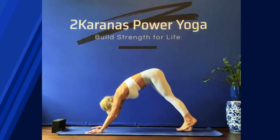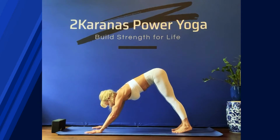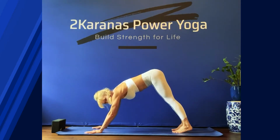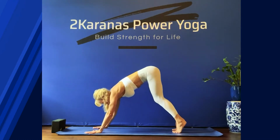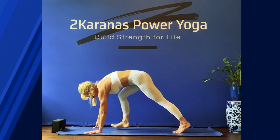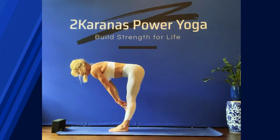Exhale, downward facing dog. On this last one, you can take your chaturanga all the way through. If you want to keep the push-up, perfectly acceptable. That's what we want in our power yoga. Inhale, gaze forward. Exhale, forward fold. Inhale, halfway lift. Exhale, fold.